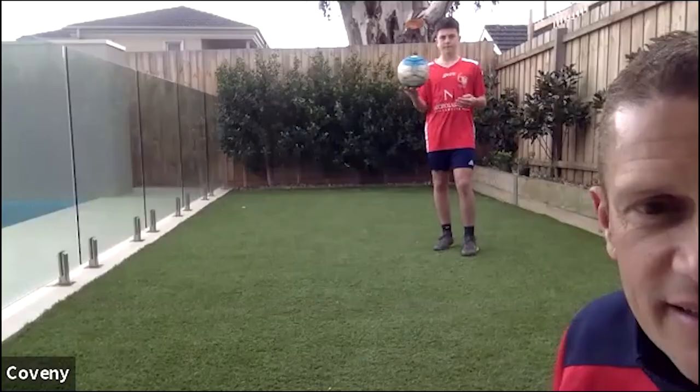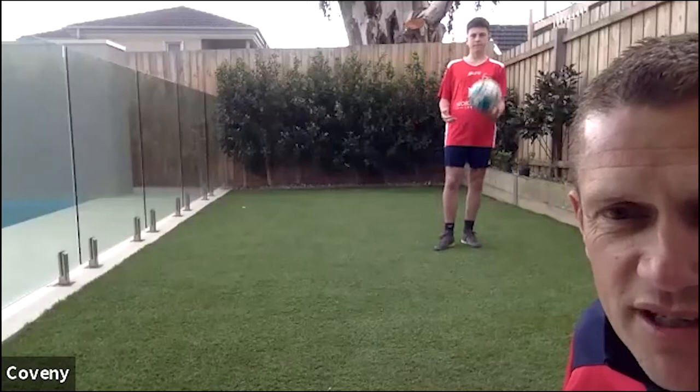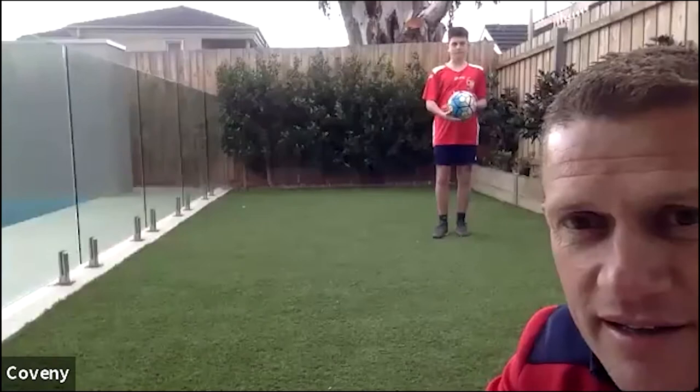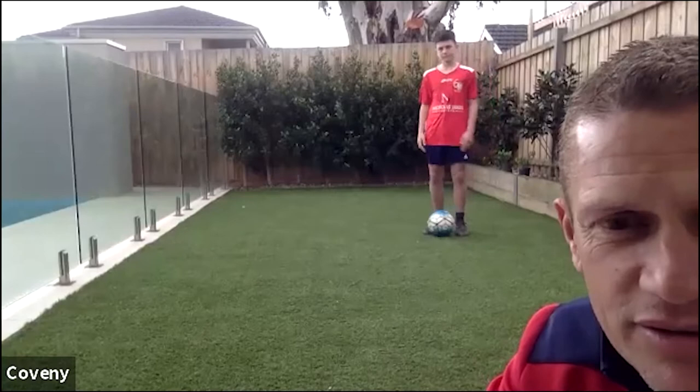Nice to see you've got your Essendon Royals kits on. Good stuff. I like that. Alexander, Alex and Daniel, nice tops. Matea, good. Very good.